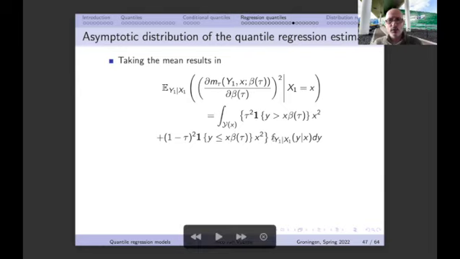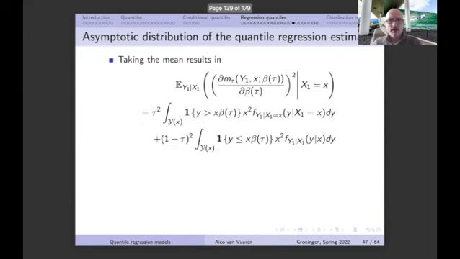Then again, I can bring in this density function in parentheses. So we get the density function over here, but also, of course, here. Now we have even longer parentheses, but we should realize that we now have an integral over a sum. That's, of course, nothing else than a sum of integrals. So therefore, we can also write this essentially as these two integrals over here, where I have already taken out the tau squared and the 1 minus tau squared.